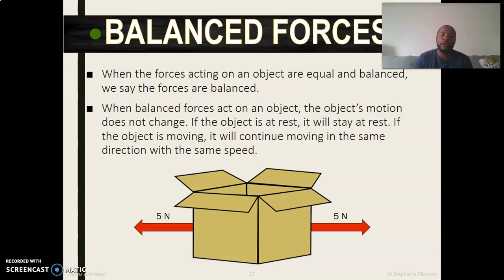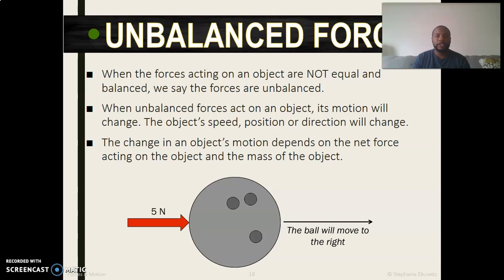If we look at our PowerPoint, we see 5N on the right and on the left. That N stands for net force. So if going to the left the net force is 5, and to the right the net force is 5, it's saying that the net force is completely balanced. From the left and to the right, it's a balanced force, so it's not going to move. An unbalanced force is when something pushes it, when another object comes in unequally and pushes that object.